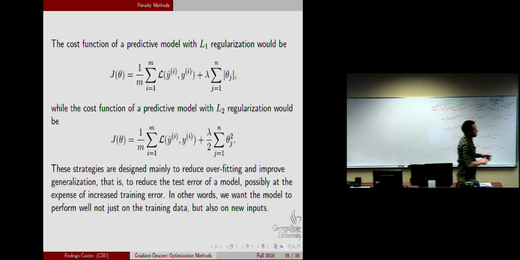If you see, the larger the thetas are, the greater the penalty. So if you try to minimize this, the minimizer will try to bring the thetas closer to zero, negative or positive, closer to zero. So it brings the whole theta vector closer to the origin, so it will be a still tiny vector. So why do we want this?